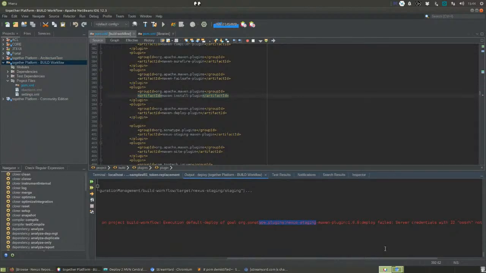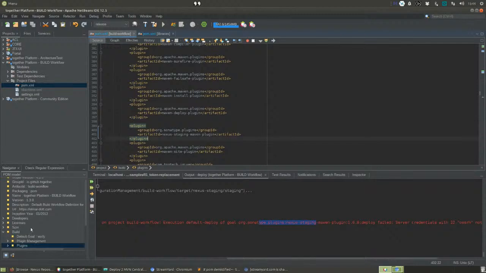So I will run this in an automatic way. I have for this a plugin profile called releases. There we could have a look at it.